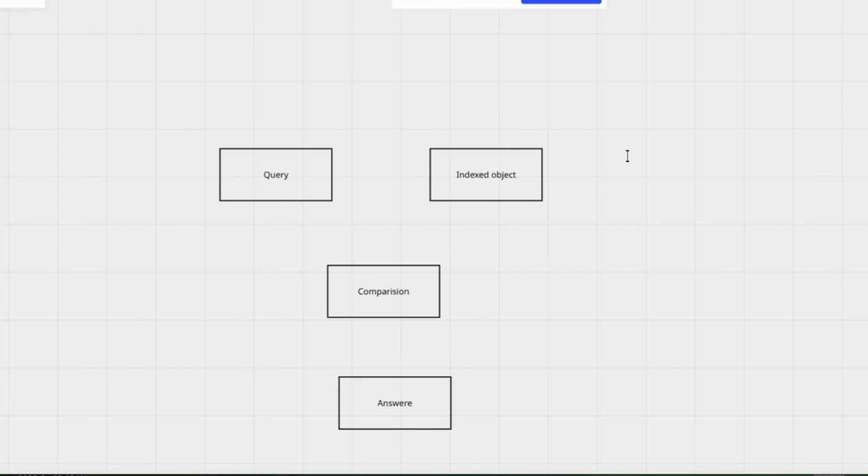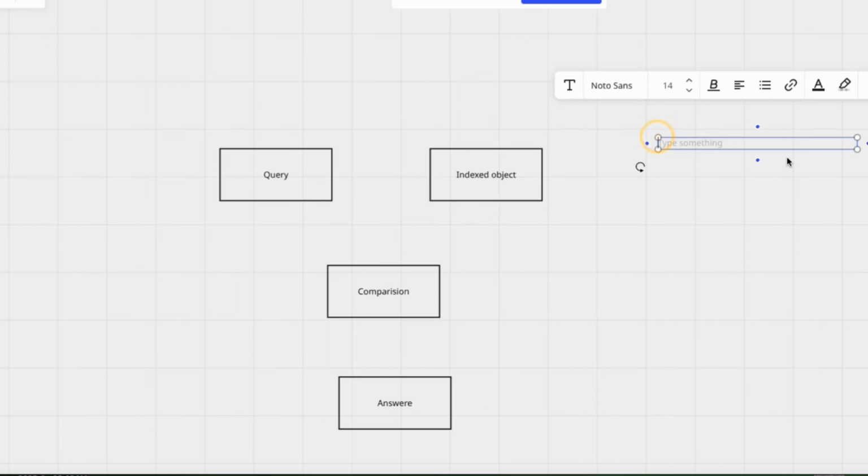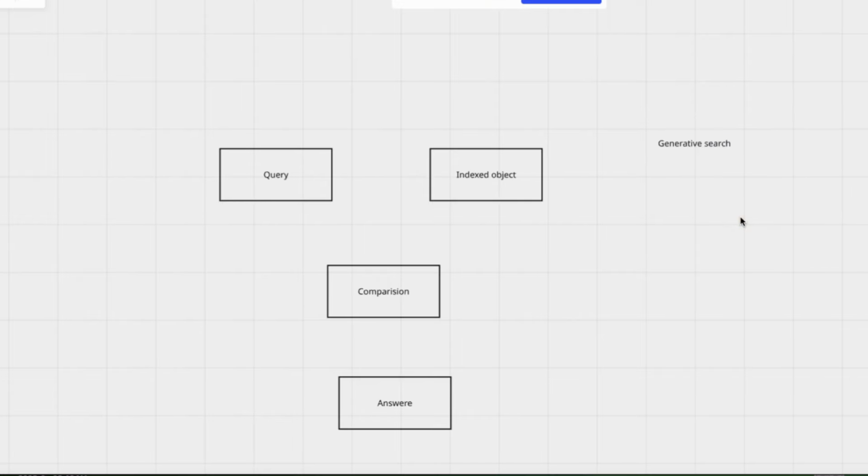So now the question is, what is generative search? Generative search uses the capability of LLMs to do the search on the basis of semantics. So the LLM's capability is to understand the semantics of these two sentences or multiple sentences, and using that semantic intelligence, the searching is done on the indexed objects or whatever algorithm it uses.